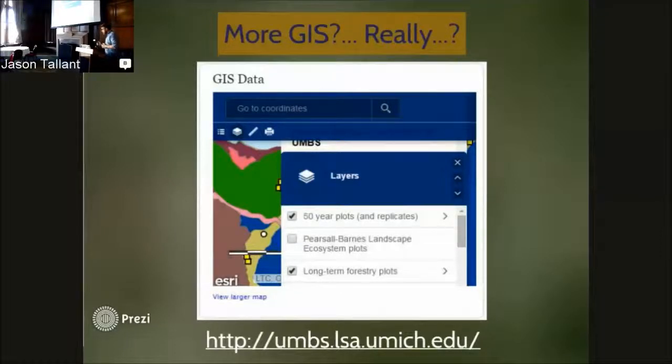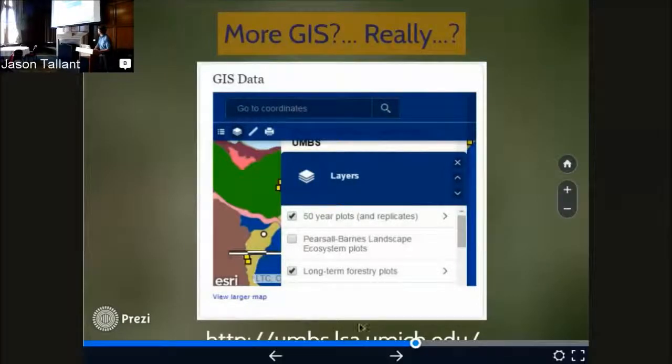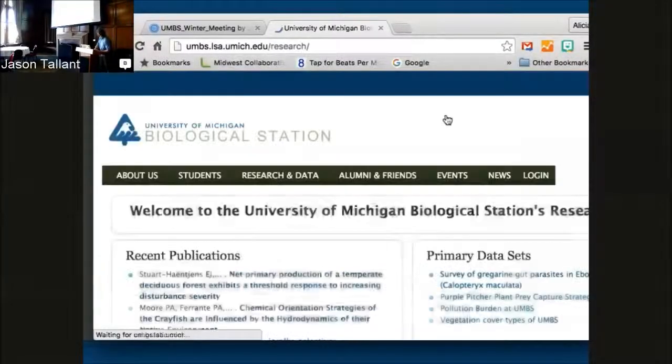So I showed Raleigh this yesterday, and I had it set up here on the big screen. But within the existing research gateway, we now have the ability for you to search through a GIS interface for data. I just want to see if I can get this all. I'm not supposed to do this, but I always find a way to.